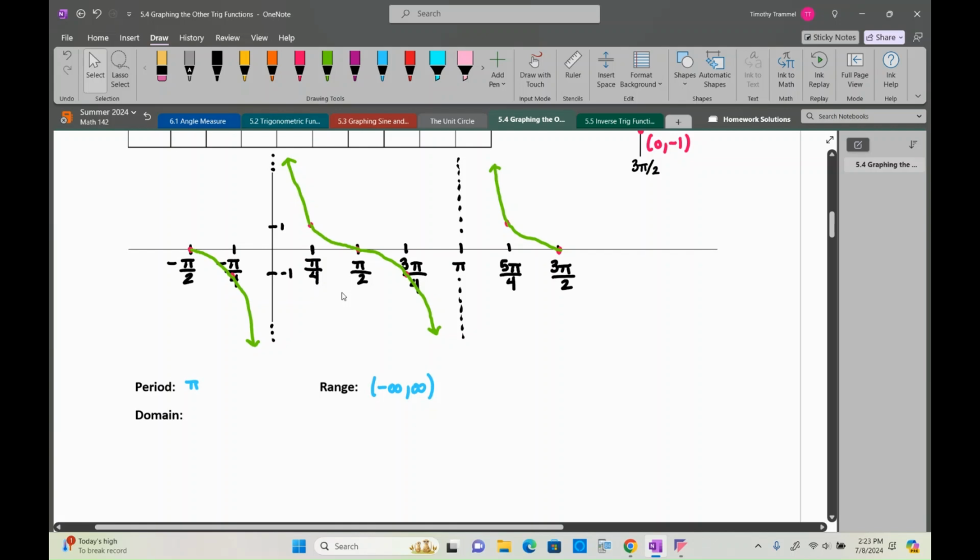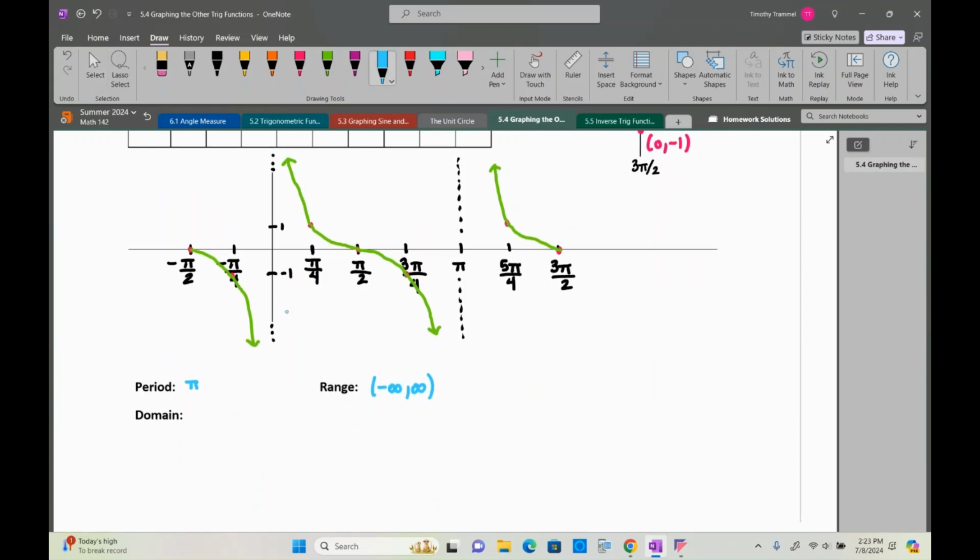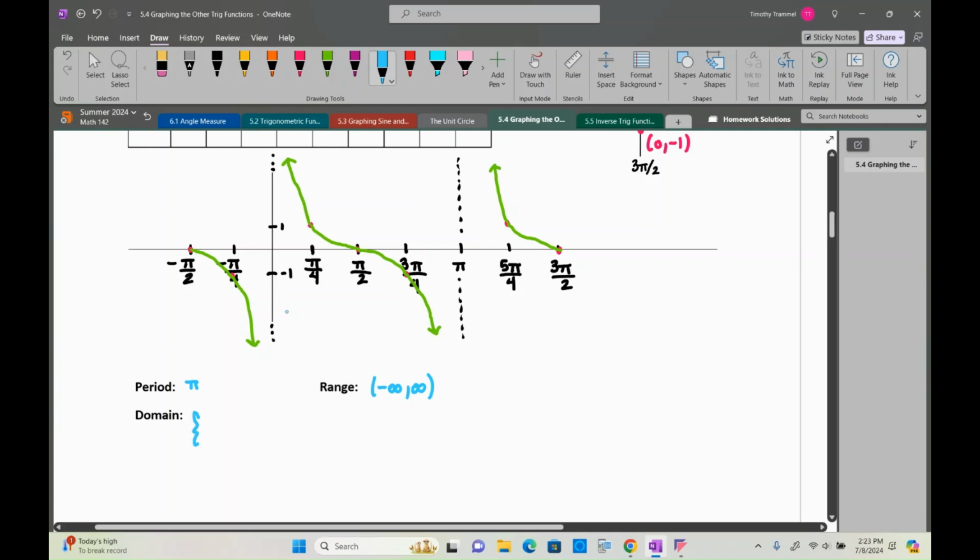You can see 2 of our asymptotes are at multiples of pi. Well, it ends up all of them for cotangent are at multiples of pi. So we only need to exclude those multiples of pi. So if we were to write in our domain, again, you don't need to remember this, but this is how we would formally write it.